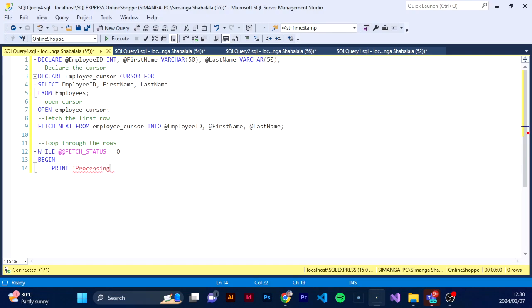Print processing employee, plus the employee ID, and then plus the first name, and then plus we concatenate with an empty space, plus the last name.